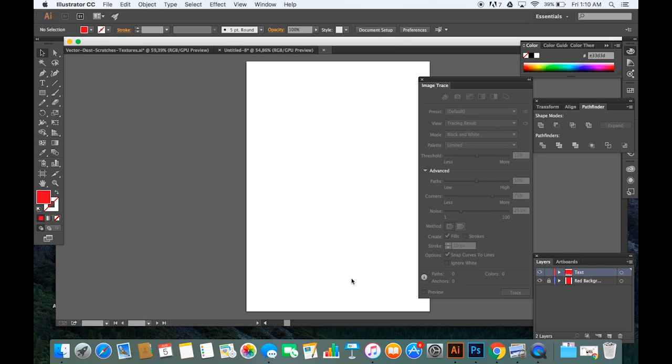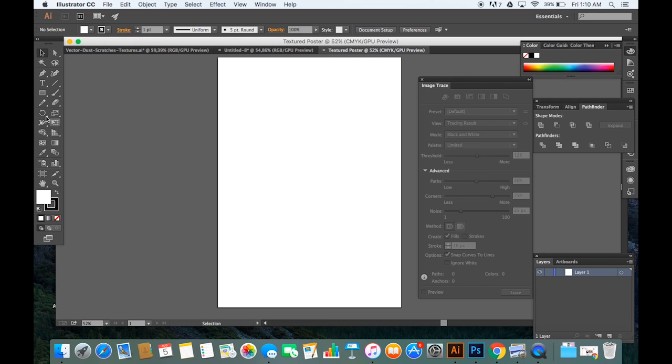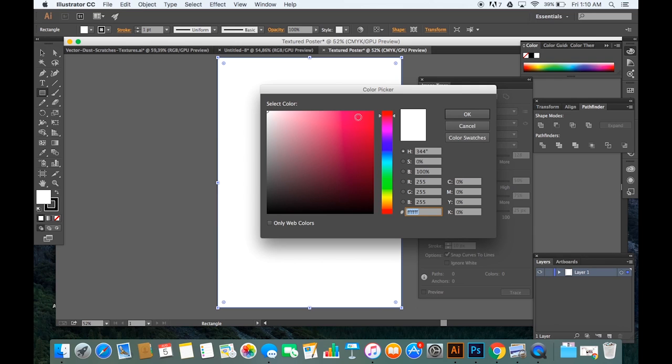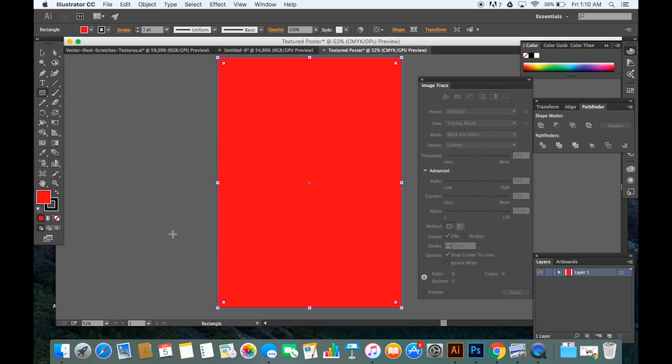Okay, I'm just going to start out by doing the first layer and doing a rectangle that is red just as a background. It's cool pure red. I don't want an outline, so I'll just do that. And I'm going to name it red background.